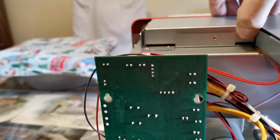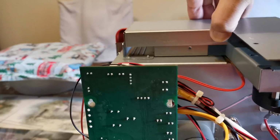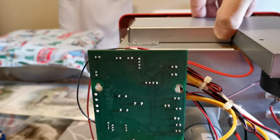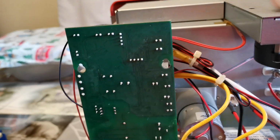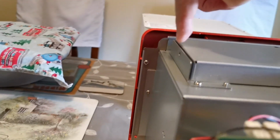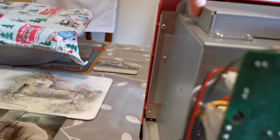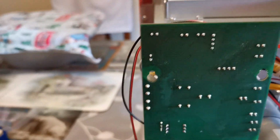Maybe they put the holes in then realised they didn't need it. It fits like this. And I'll just look, I have to look above the camera there. This plate is on the top. This edge is over the lip. This edge is behind that piece. Yep, so it's fitted. So you can get a screw here, here, here, here, and here.